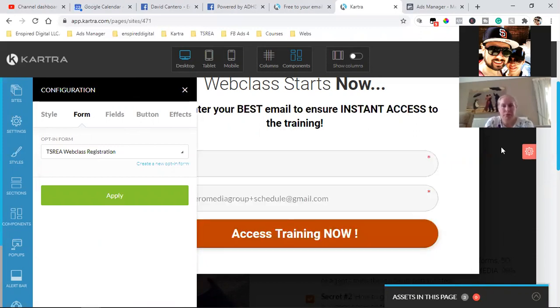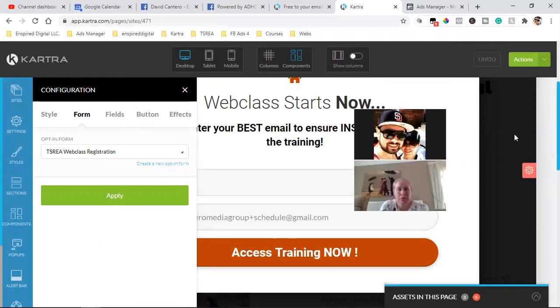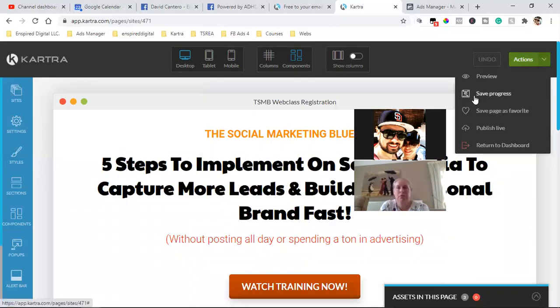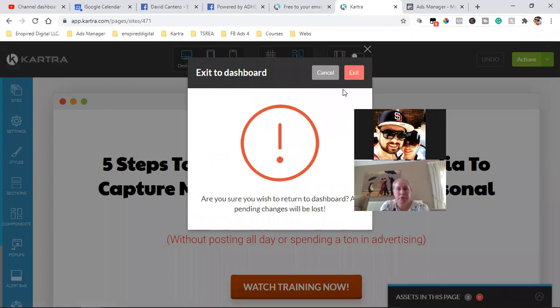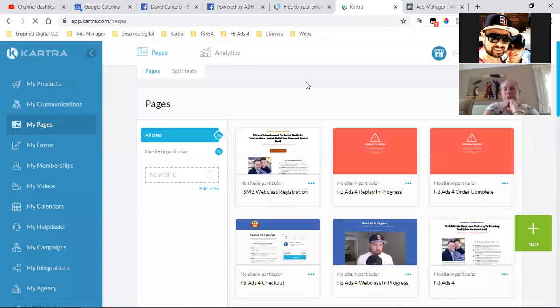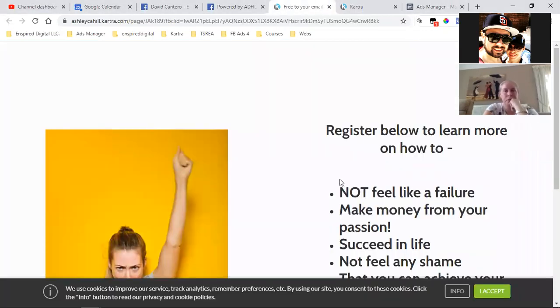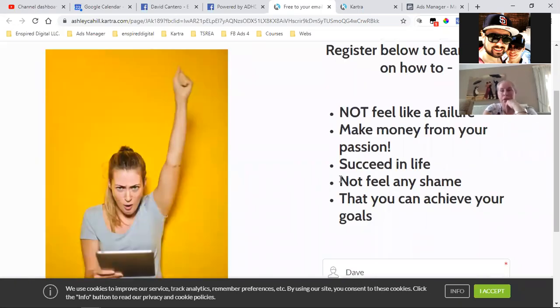Especially when you're running ads to a cold market, because that's what we all start with. We all start with running ads to a cold market in the beginning to build the custom audiences and to get the pixel data. When you're running ads in the beginning to a cold audience, you for sure want to give away something for free. Giving people, for example, a strategy call is not exactly a good offer. I don't think that's a good offer in the very beginning, because no one knows you yet.